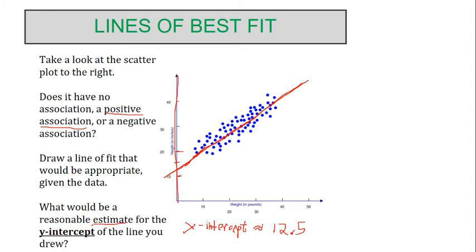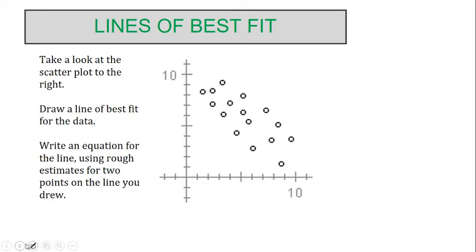Again, remember there is an exact mathematical way to get that line of best fit and to figure out the y-intercepts. But when I give you no points and I don't give you the data set itself, the only thing you can do is make estimates just looking at it and eyeballing it like we just did. So let's continue that out and let's use it to actually write an equation of a line. And in this case, we're going to choose 2 points. And we're going to use those points to write the equation of a line.